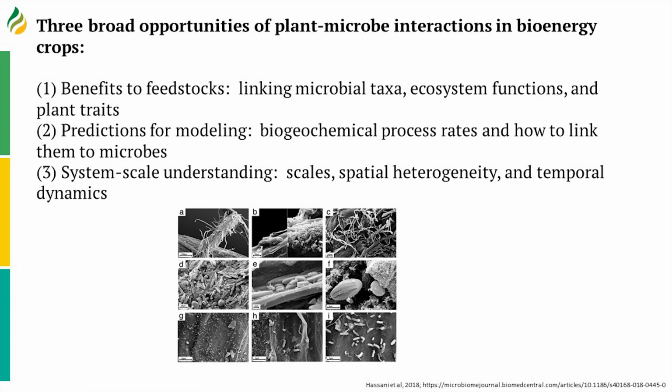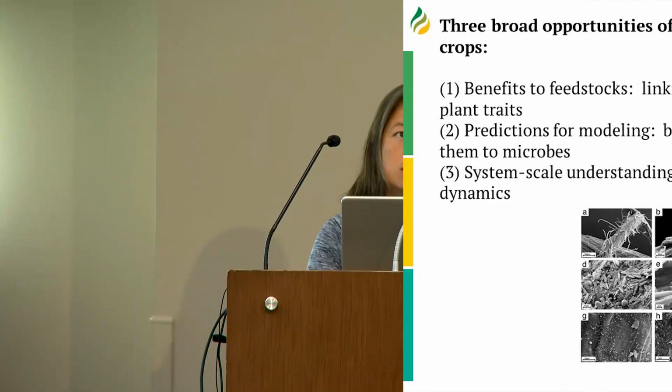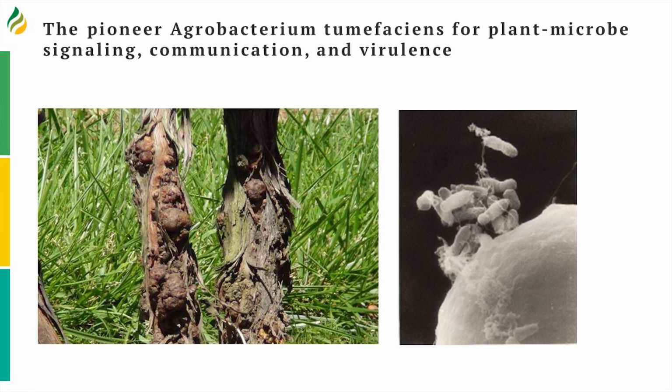So in thinking about this class and what I wanted to teach you, I wanted to select a few foundational case studies of plant microbe interactions that I wanted you to know about. And the first example is a very famous bacteria called Agrobacterium tumefaciens. Over a century ago, a very unusual plant disease was observed in woody plants, causing these tumor growths, and it's now identified as crown gall disease.